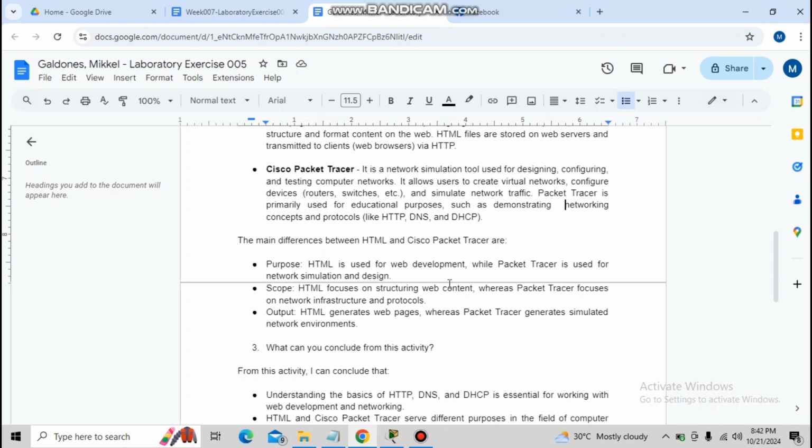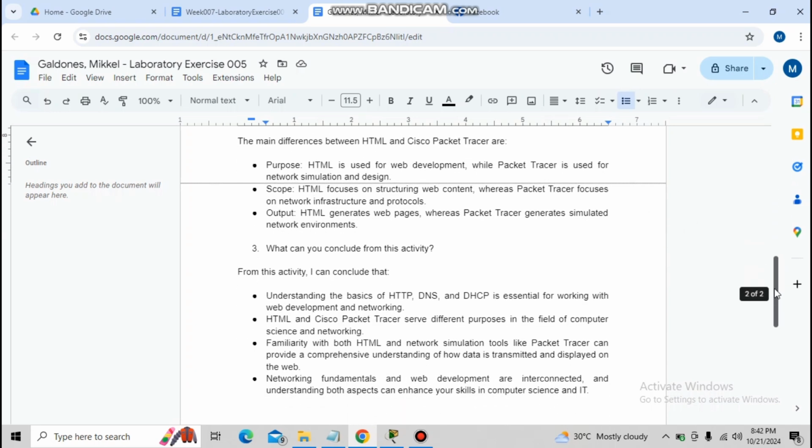And then the output of HTML is of course legit web pages, while Packet Tracer generates simulated network environments or just the structures of the web pages that I searched up and opened.